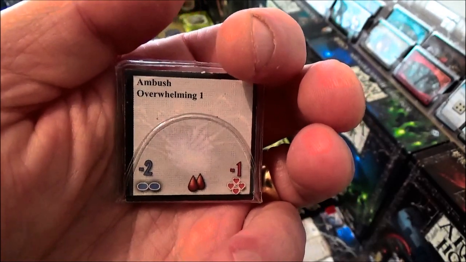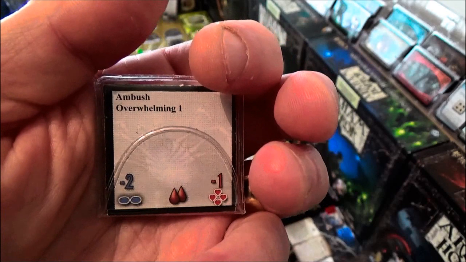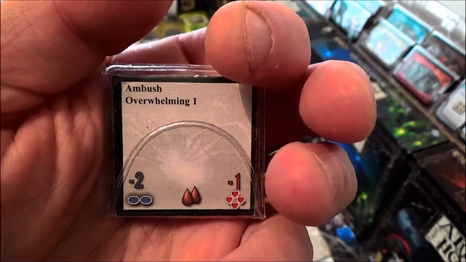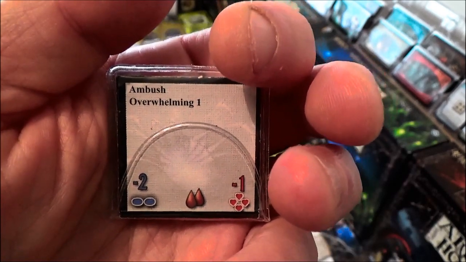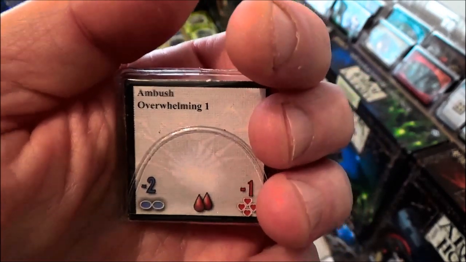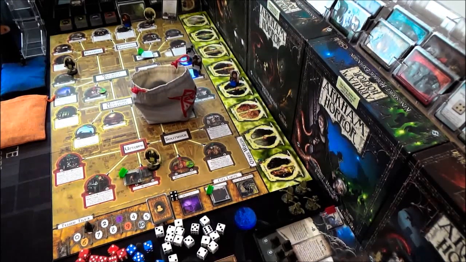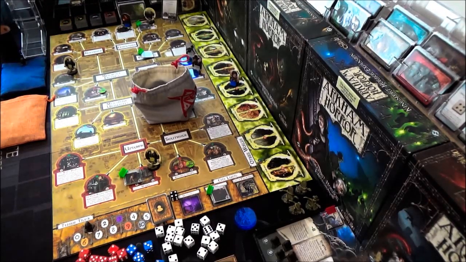So again, this will ambush you. It's also overwhelming 1. That means it will always hit you for at least 1 stamina damage. -2 on the horror check, possibility of losing 2 sanity. -1 on the combat check, and a possibility of 4 stamina loss. That's bad. And it's 2 on the old toughness. So we'll pop this one up there at Independent Square.